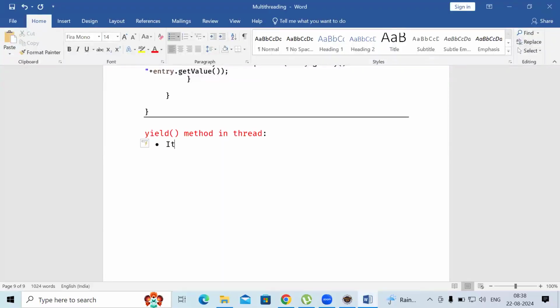It is a hint to the scheduler that the current thread is willing to yield from running state, or the current thread is willing to yield the running state.